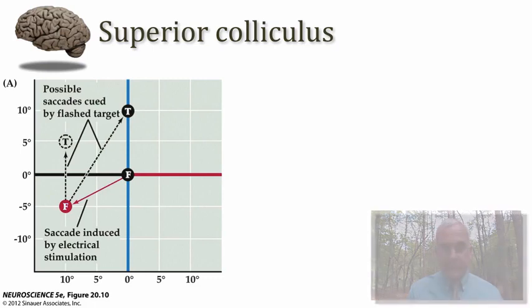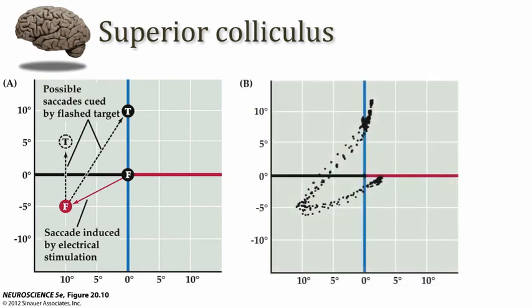Well, the result of this experiment was unambiguous. What the monkey did was make a saccade to the location of the target T, even though its eye position was shifted by this devious experimenter who stimulated a particular site just when the monkey was getting ready to make the saccade. So the monkey's eyes were first driven to a new position by the experimenter, and then the monkey made what we might call a compensatory saccade, bringing its eyes to the location of the remembered target.